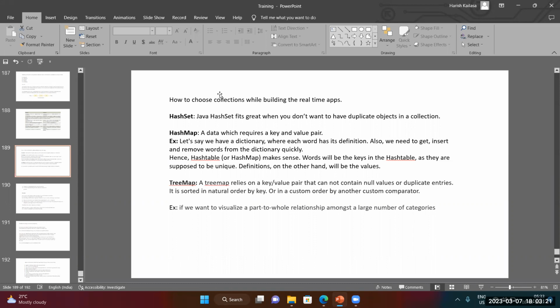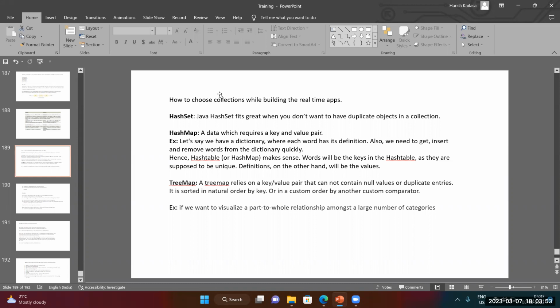But in tree map, it cannot contain null values and also duplicate entries. So it is sorted in a natural order by key, or in a custom order by another custom comparator that we can also build. So if you want to visualize the parent-child relationship among a large number of categories, yes, we have to go with tree map.